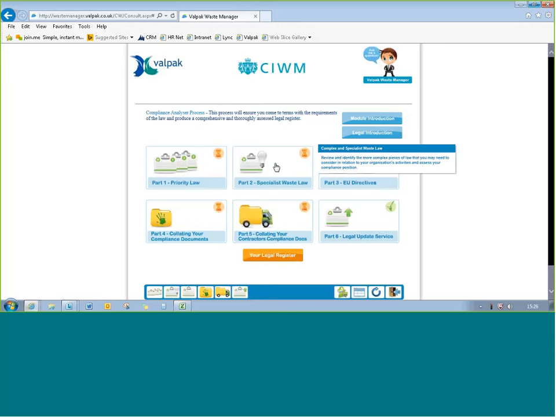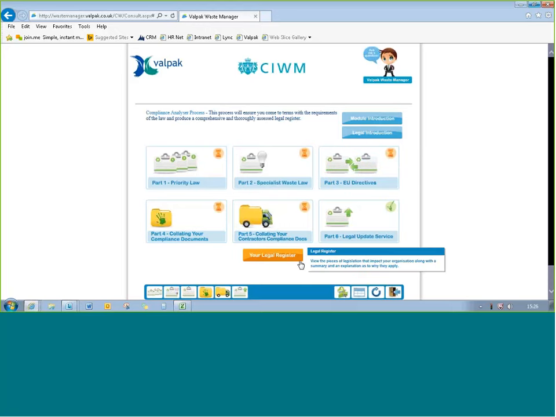So every time you review a piece of legislation within this section, that PDF document automatically updates in real time. And it will save to a documents file within this system, which I'll talk you through in a moment. So you've always got a live working document that's always up to date automatically, so you don't need to keep a PDF or a Word document up to date.